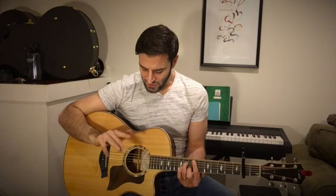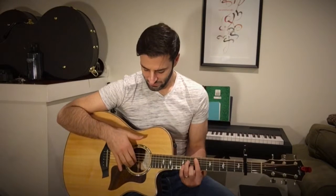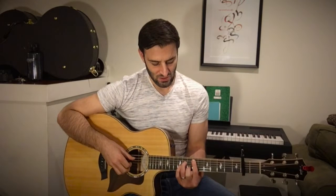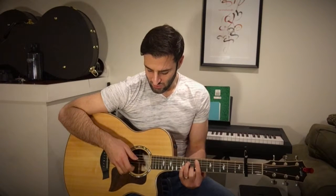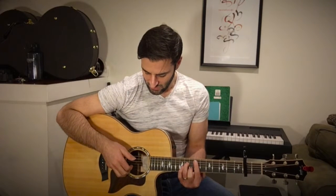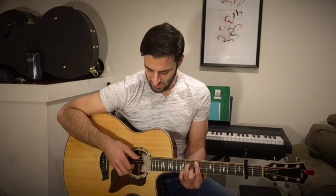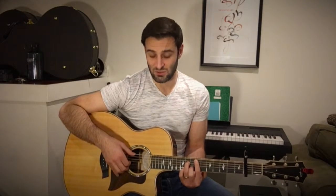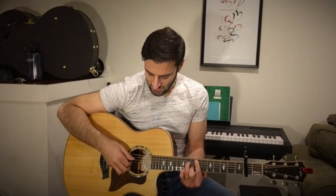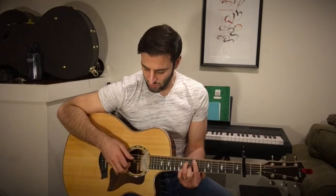And then what I use is, I finger pick it using thumb, and I'll call it 1st, 2nd, and 3rd fingers. Your 1st, 2nd, and 3rd fingers are always going to be on the 1st, 2nd, and 3rd strings. The pattern repeats. So the pattern that I like to play is thumb on the 5th string, then 3rd string with my 1st finger, then 2nd string with my 2nd finger, and then I go back to 3rd string, and then I go up to the 1st string. And then I just go back and pluck strings 3 and 2, like this. And that is the end of the pattern. So if I were to call it the string numbers, it's 5, 3, 2, 3, 1, 3, 2.